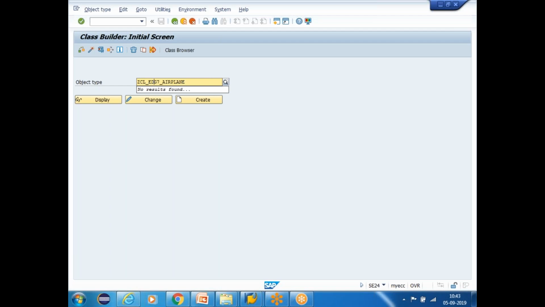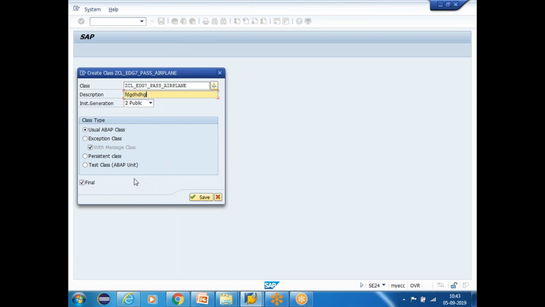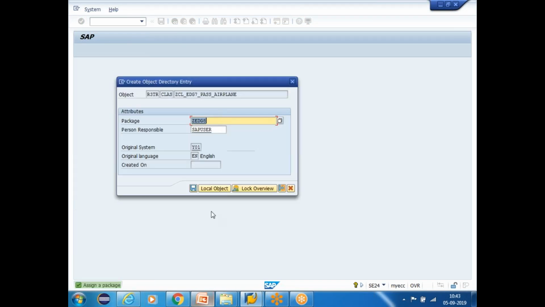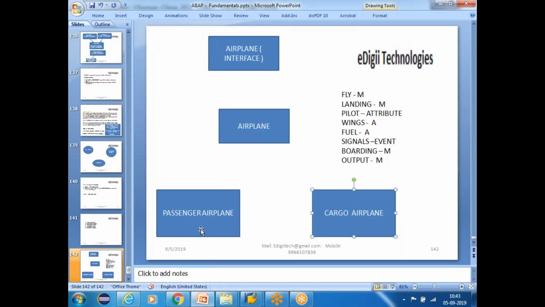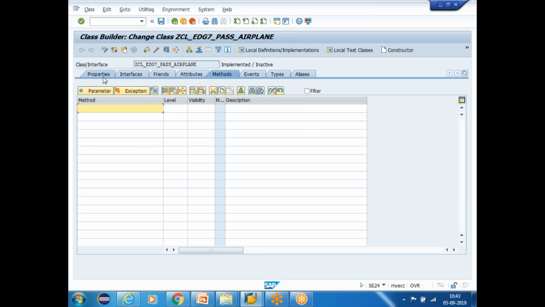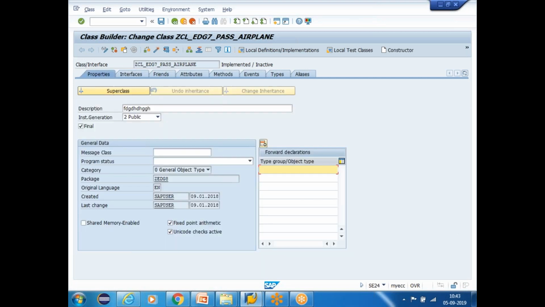Take this abstract class, go to my class. It's my passenger aeroplane. Now see, I am creating my passenger aeroplane, and I'm going to make this class final. Save. So this class I'm going to make a final class, and I'm going to inherit this from the abstract class.